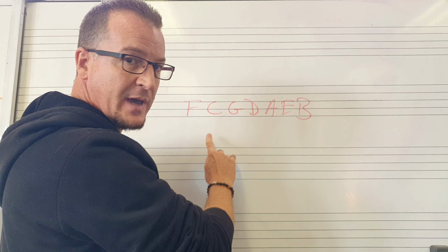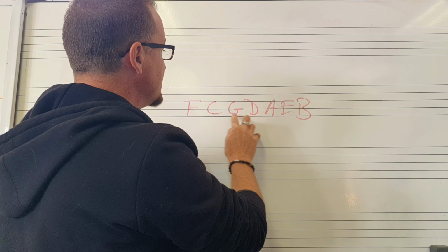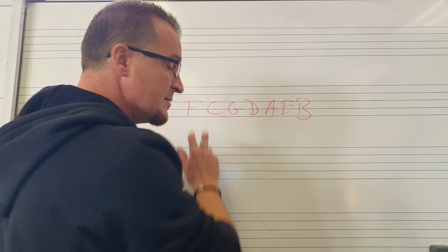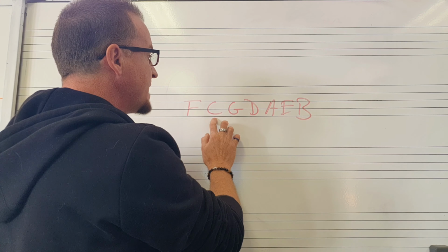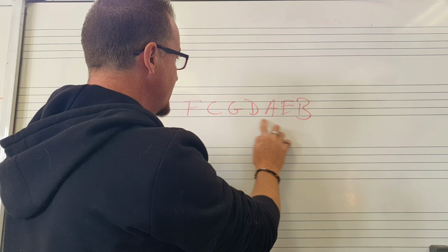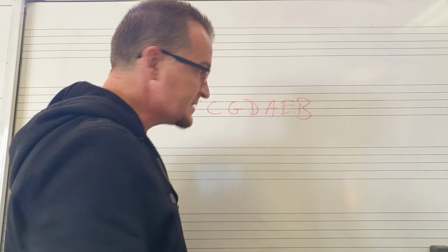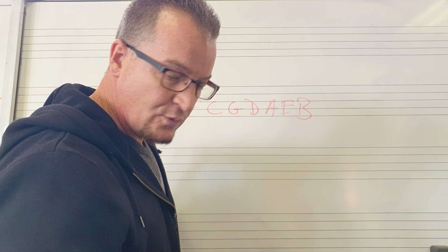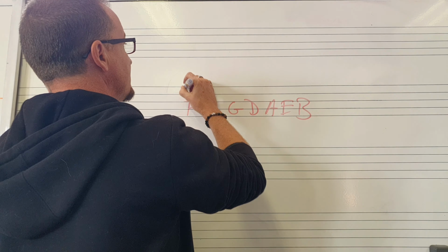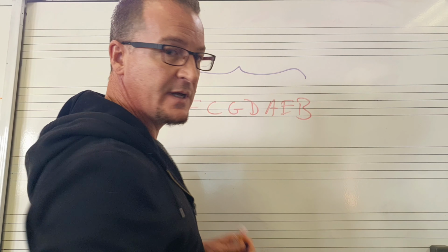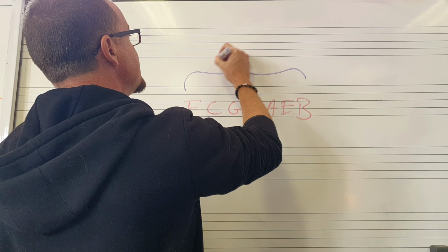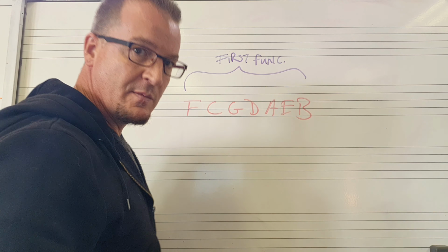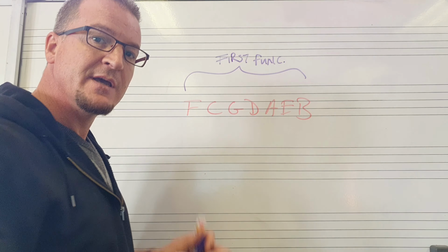Don't mix these up when you come backwards. Battle ends and down goes Charles's father, not Father Charles. I changed my rhyme at school because I used to mix them up. So my rhyme, Fat Cat goes down and eats bread, bread eats and down goes Cat's fat. All right, so that's the first thing. Sounds silly, but you need to know a rhyme based on that. And I call this the first function of this rhyme because you're going to use it again for something else. The first function is to draw a major key line.